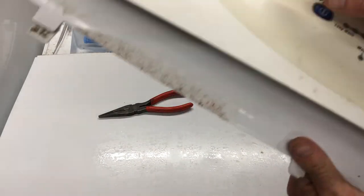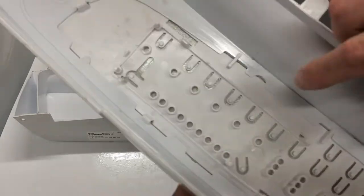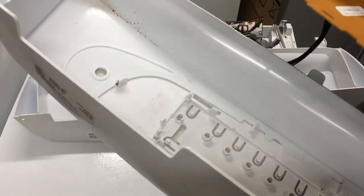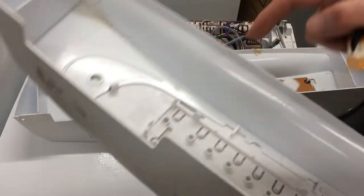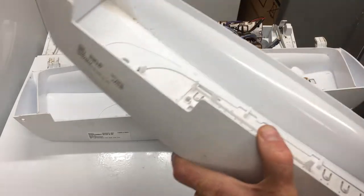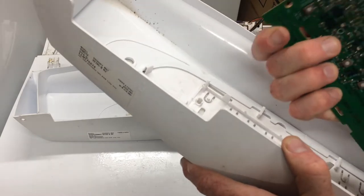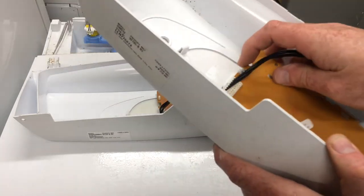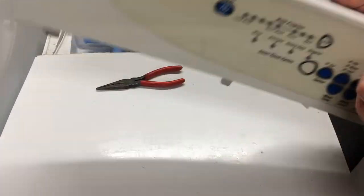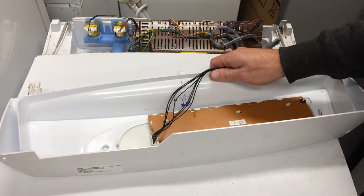Now if as well as the decal being broken, the plastic behind is actually broken — you can see these pieces here, these are the pieces that push the buttons — then you have to get a whole new display kit. This is an insert which goes out through the front. You take the decal off, take this plastic piece out, keep your overall frame, put a new insert in, and you get a new PCB with it too — because usually by the time that's broken, your micro switches have already failed. Then you put a new decal on. If you see it soon enough you can usually stop it before it gets too far.